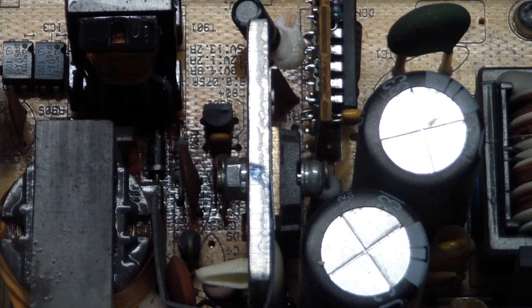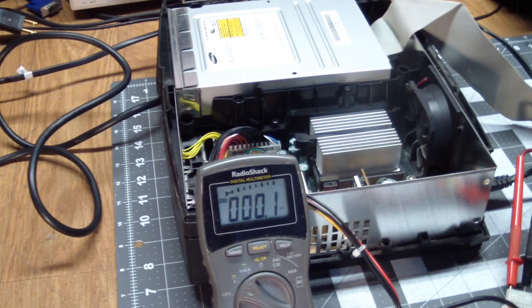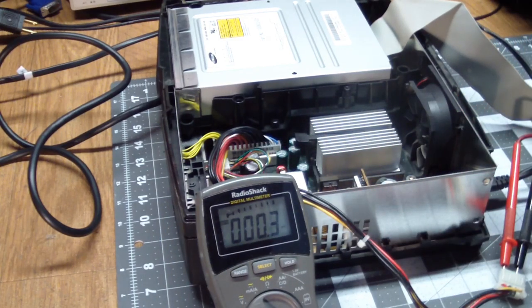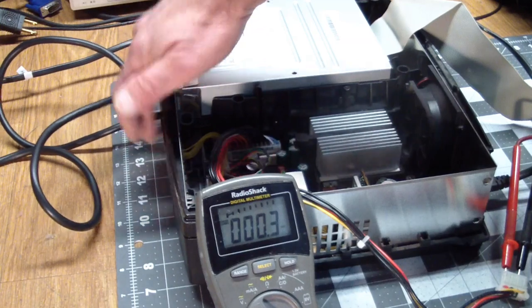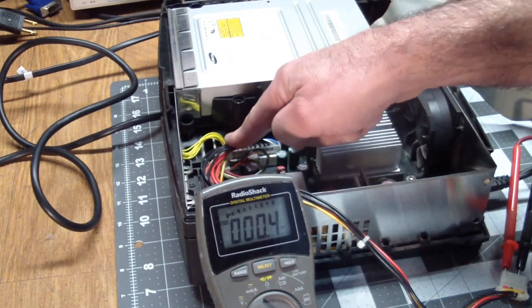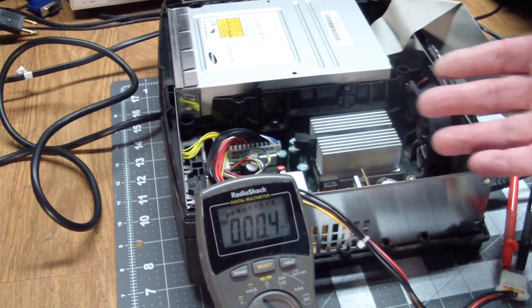But first, let's see if there's any power, if it's supplying any power to the motherboard if we turn it on. A good way to do that is to check it at the hard drive connector. And we got power plugged in. And nothing. Basically what the power switch does is it shorts the blue wire and the white wire, I think, I'd have to look it up, and that's what turns on the power supply. But if it's not supplying any power, including standby power, then the switch isn't going to work.